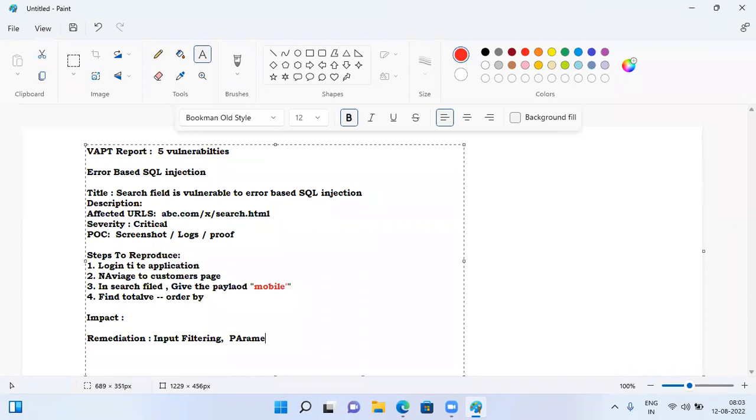Then parameterized queries. We discussed parameterized queries and prepared statements. What else? Web application firewall, implementation of stored procedures. Then don't use default settings.